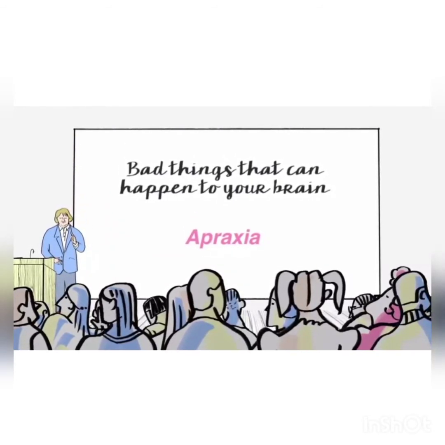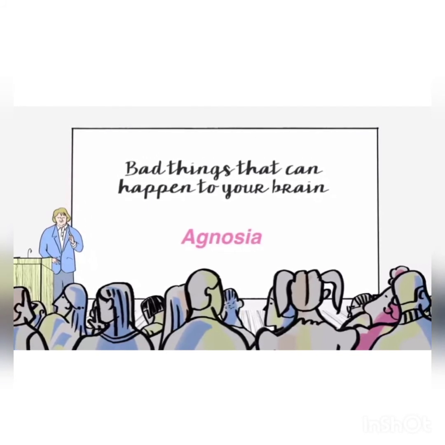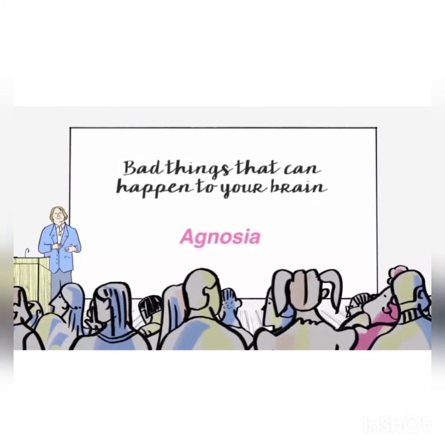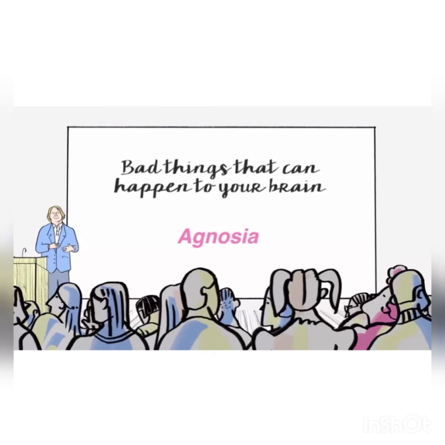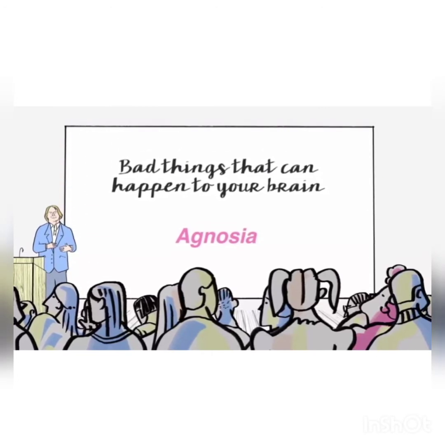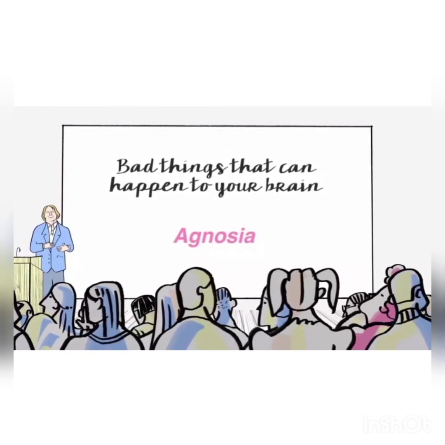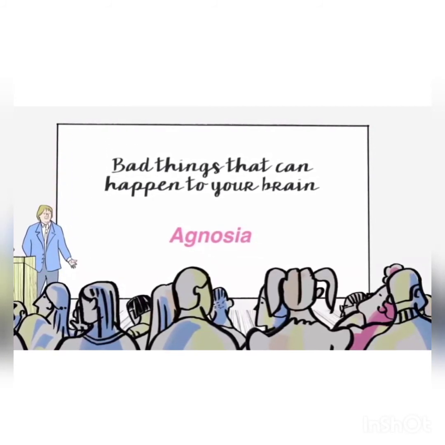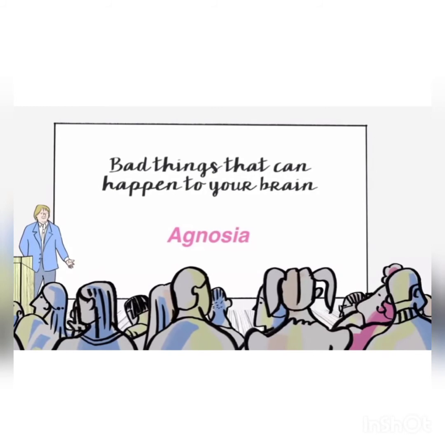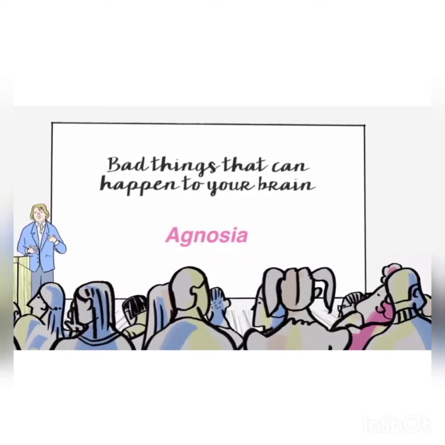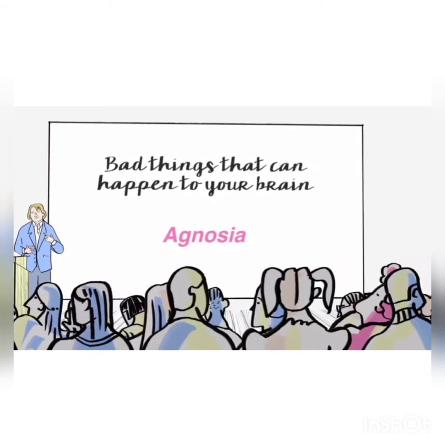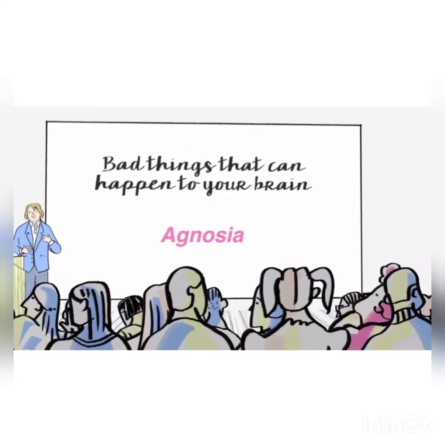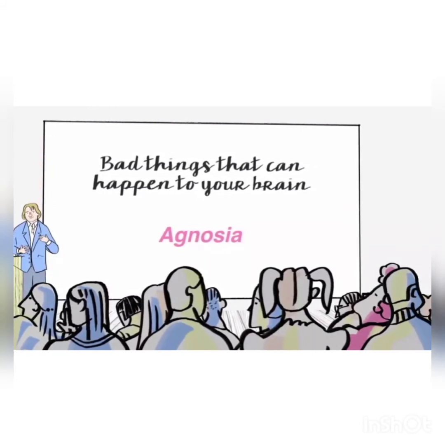There's agnosia. Agnosia is a disorder of perception, where it's not that you can't see, but you can't recognize. Some of it is called psychic blindness. People with various forms of agnosia can describe a picture in terms of its parts, but can't recognize the objects that are being depicted. That's a form of visual agnosia.